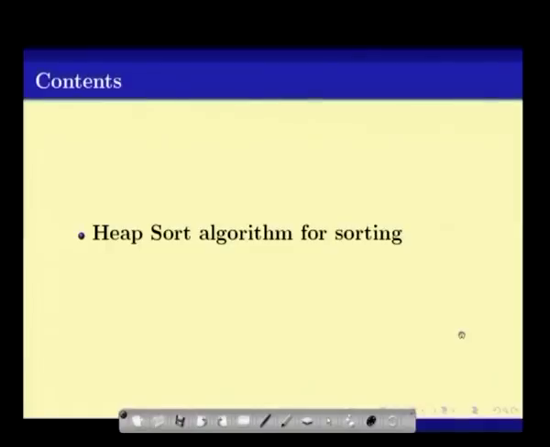Welcome to the UGC lecture series in computer science, and the topic is algorithms. Today we will be looking at one more kind of sorting algorithm called heap sort. We have seen quite a number of sorting algorithms in the last few lectures. Today we will be seeing one more of those kinds.